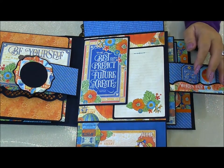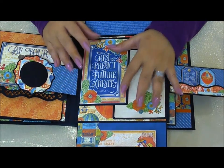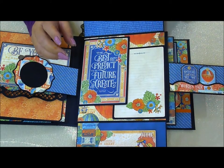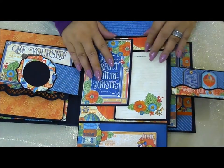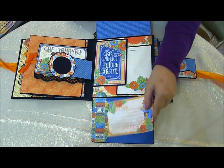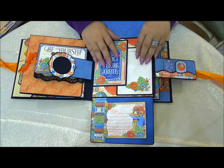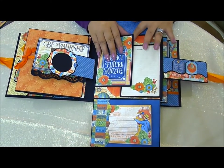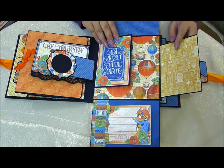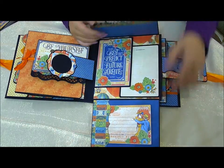And most of my layouts here are new layouts. There's just about one or two that I have used in my previous mini albums. So when you open it, here you can place a photo, and here there's a side pocket for a larger journaling card. And these are cut aparts, which I made into pages which you could open. You can place a photo here. Okay, and here too, a larger photo. Lots of room for your photos and for your journaling.